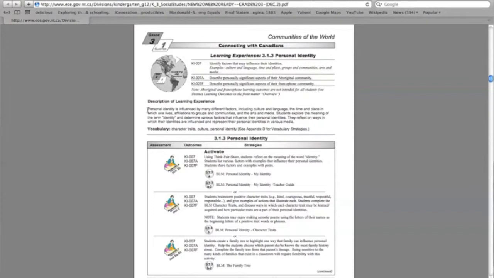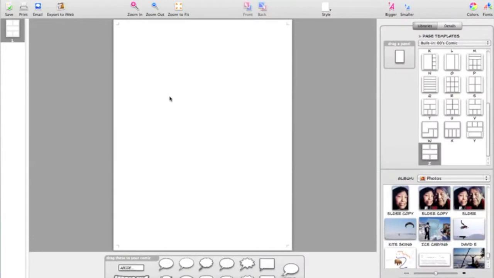For example, in our circumpolar region, it's feasible for a student to identify with winter. Grade 3 students can snap digital images of parts of their community and culture and upload these images for use in Comic Life. To begin using Comic Life, choose the album or picture file that contains the photos, and choose a template that will work for the amount of photos you want to use.